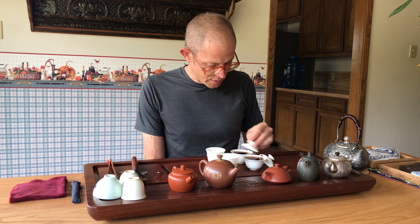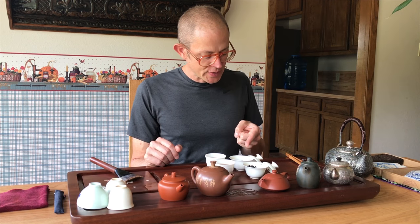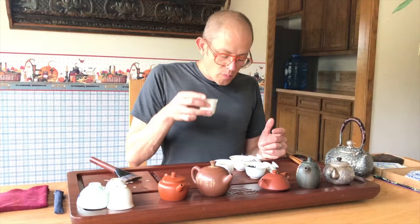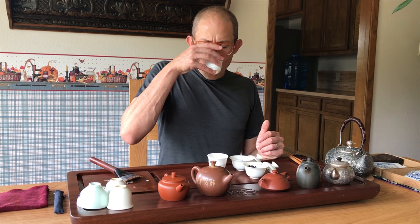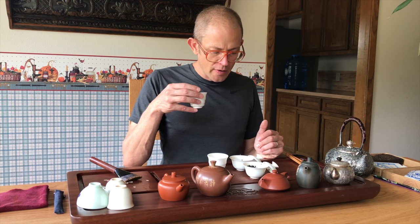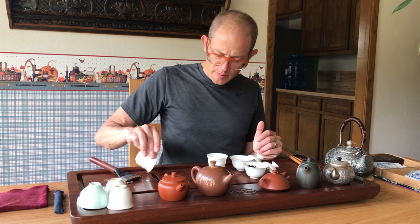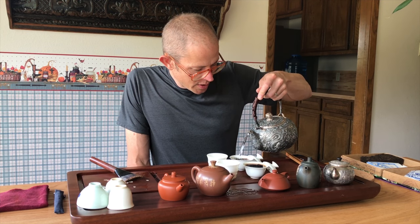Trusty silver teapot here — real hot water. I really recommend water basically as hot as you can get it. This is the brick — chato plus grade one, three, five — and this is the cake. First impression: soft, sweet, a little bit of flour. The cake is a little heavier. Almost kind of — I don't want to say leathery, but I know some people use that word to describe this kind of taste. Let's do another steeping here; that last one wasn't as hot as it could be.